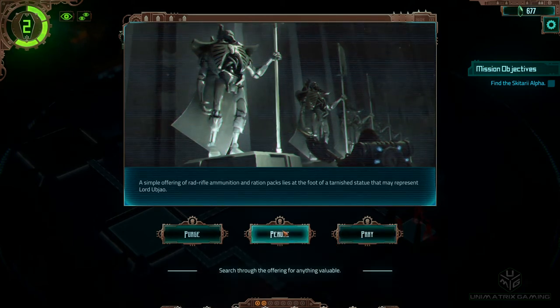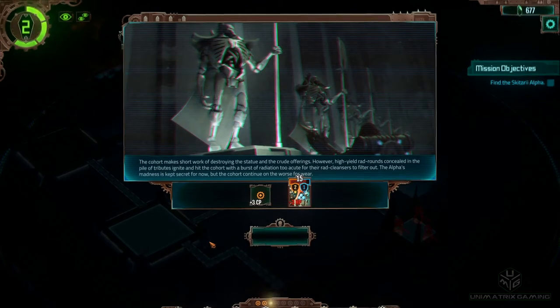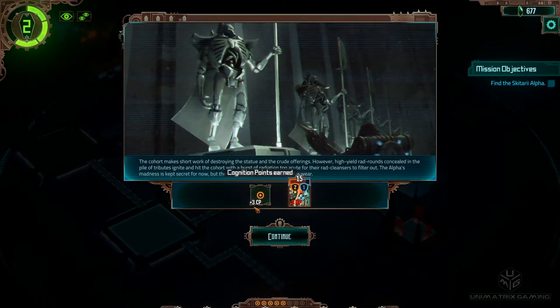Don't want to pray? Perusing's interesting, can maybe find something good in there. But I think this time I'm not going to be greedy and go for loot, I'm going to go for purge. Cool, so we've got 3 cognition points, lost a bit of health.